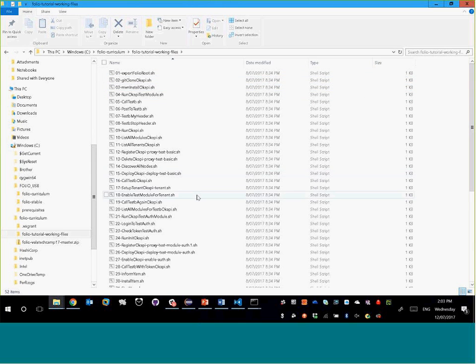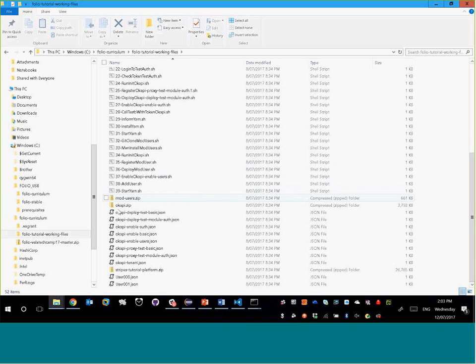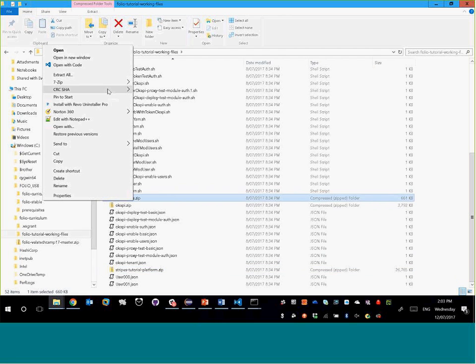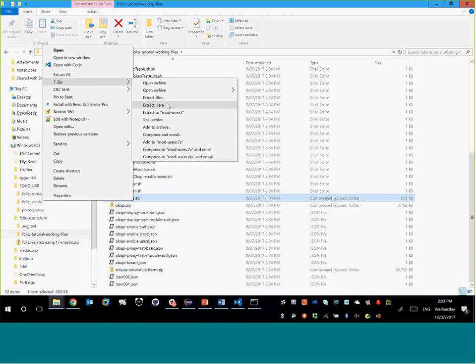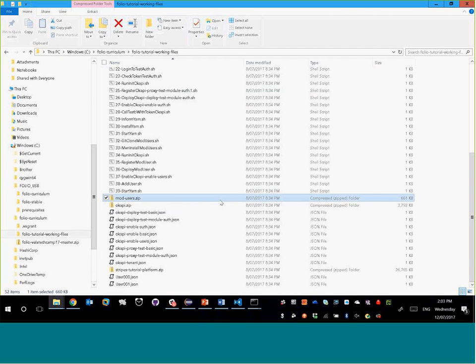and then you'll see a bunch of sh files, right? And you'll also see mod users zip, and tutorial platform. The reason we've zipped these is because every day I test this, there could be a code change. So I've downloaded these and put them as static for now. But if ever there's a Git update, you would get this version. So you unzip all these 3 files now: mod users, OP, and Stripes tutorial, one after the other. If you use something like 7-Zip, it's Extract Here, so make it not a nested folder.